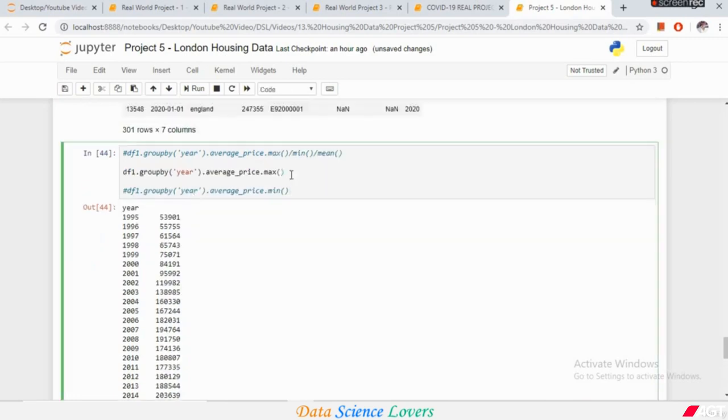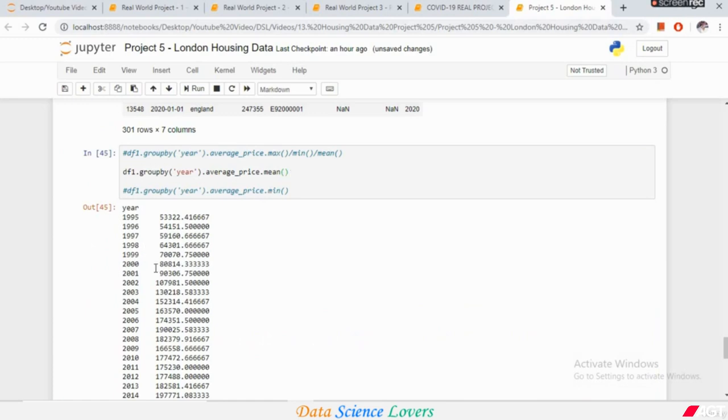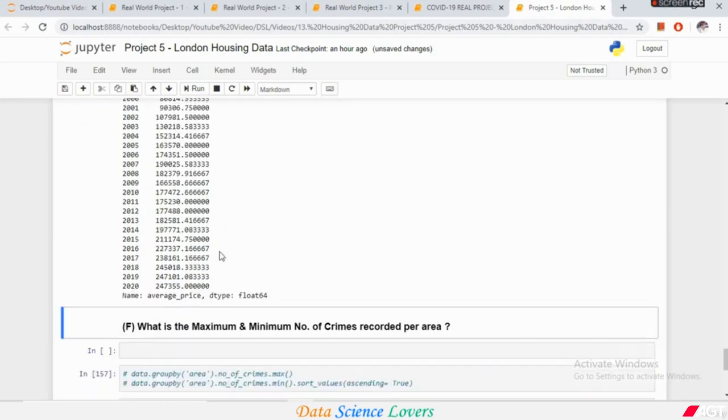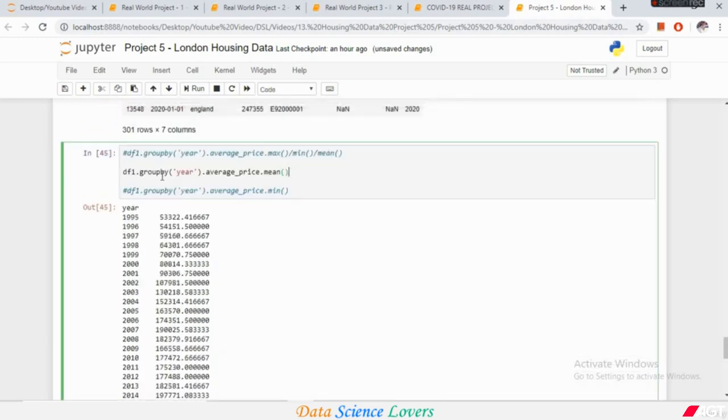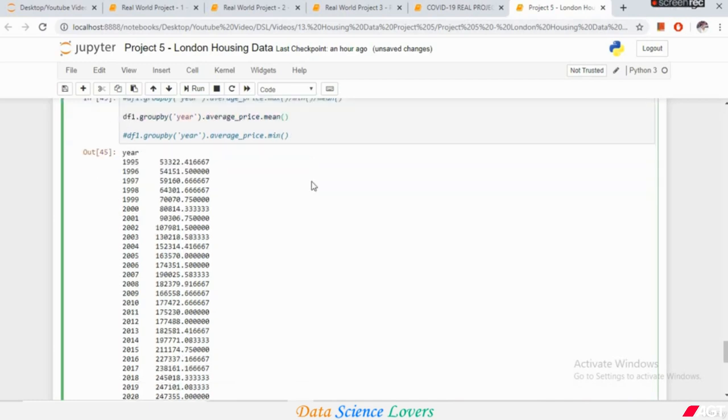We can also use the mean function to see the mean values per year. So this is how we can use the group by function and the mean, maximum and minimum functions with group by.